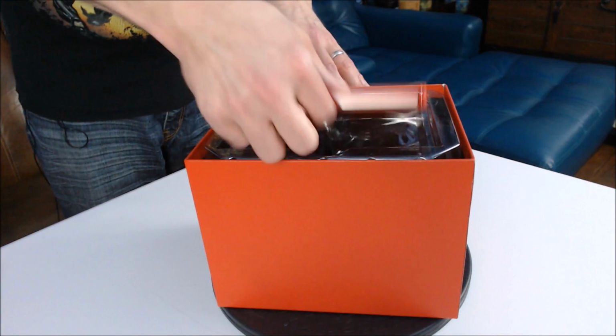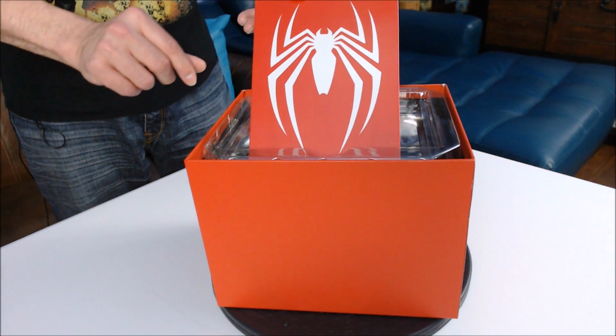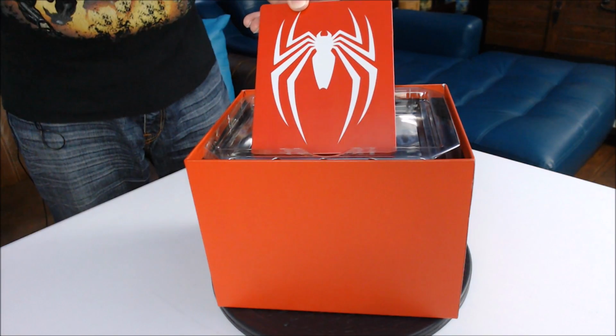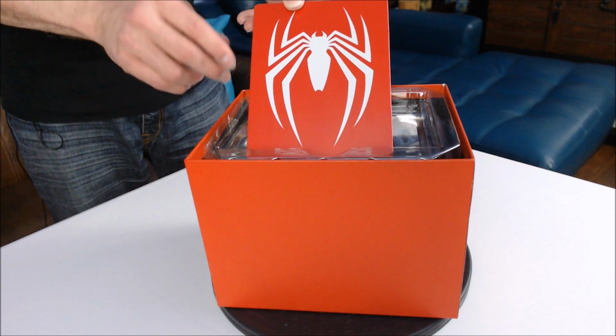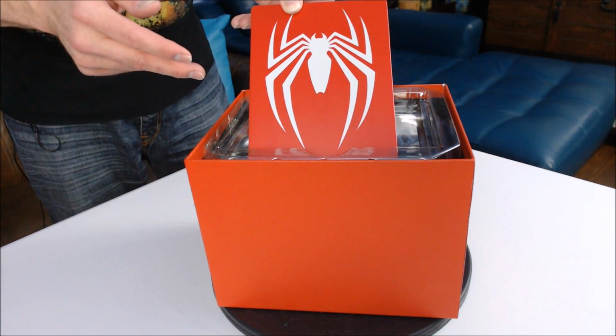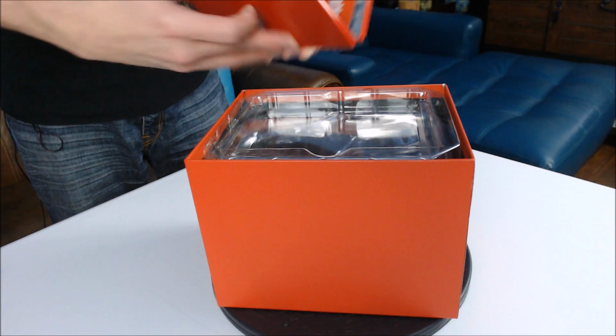And this is the collectible steelbook case. Now, I happen to really like these in my collection. I have them displayed behind the statues on my shelf. I will be displaying this. I really, really like the white spider on the red background. The back is just plain red. What's more important is on the inside.